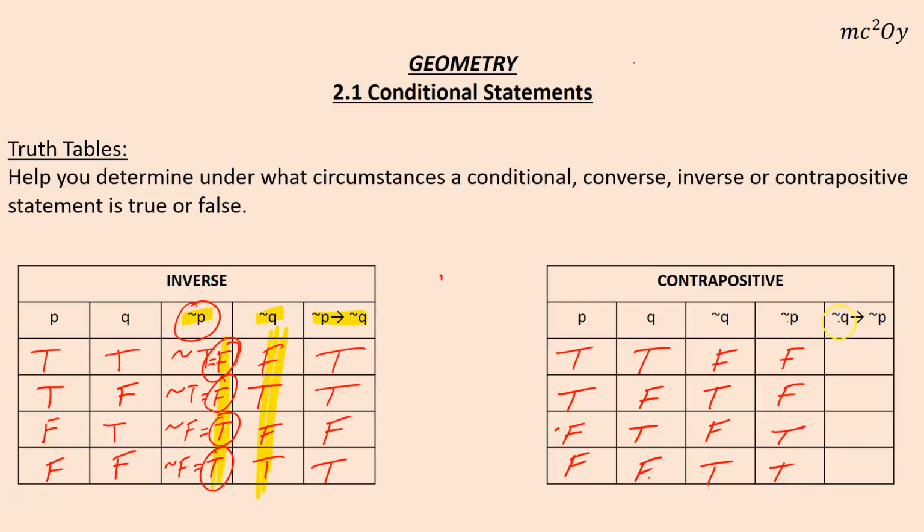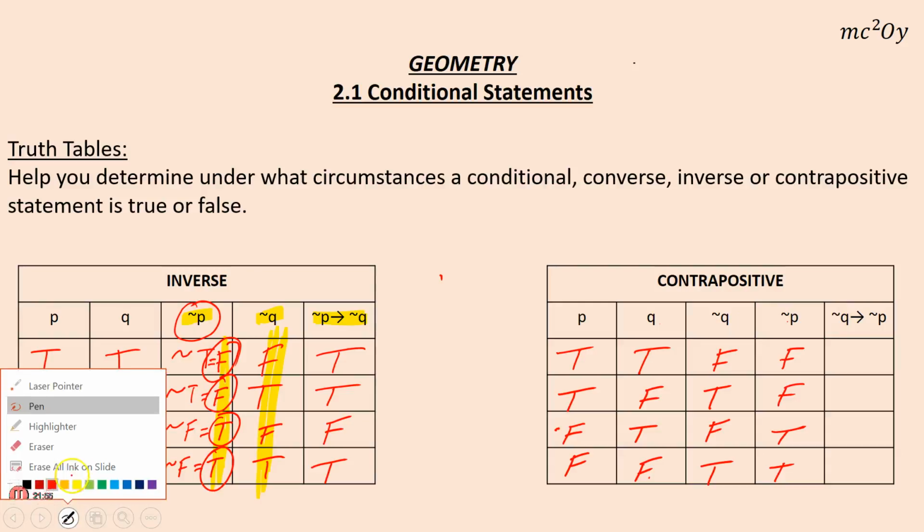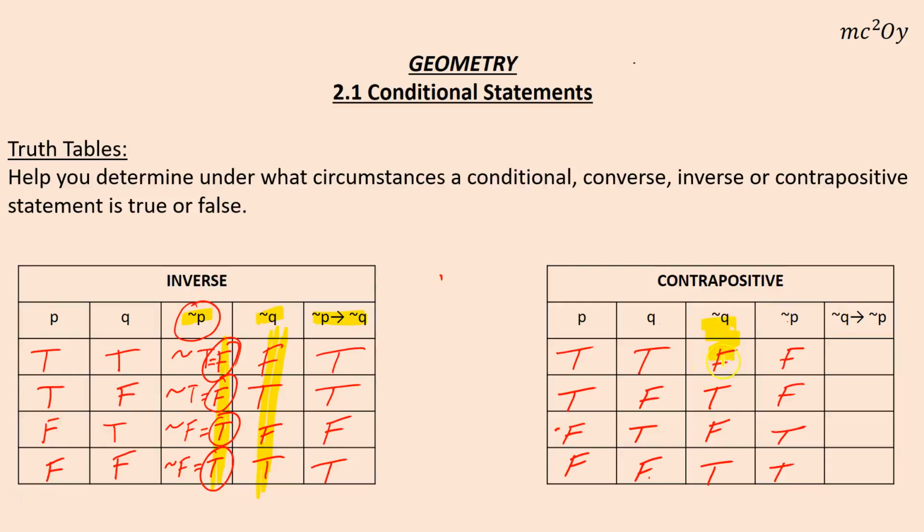Meaning that here, when we focus on these, focusing here and here, just remember it says Q first and then P. So we are focusing here and then here. Okay, so looking at it, we can have false, false, which is true. True, false, which is false. False, true, which is true. True, true, which is true. All right, those are truth tables. And yeah, pretty interesting stuff there.